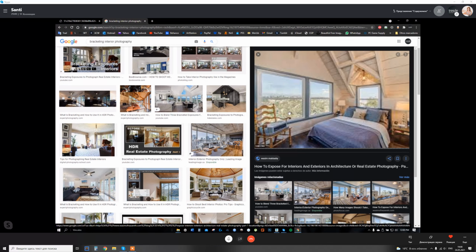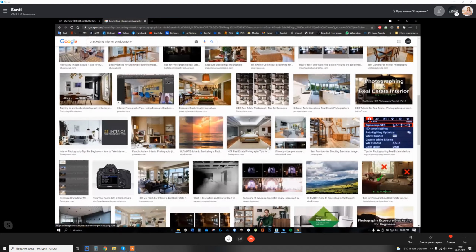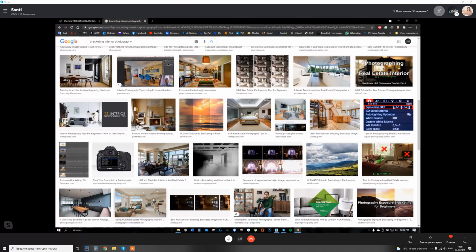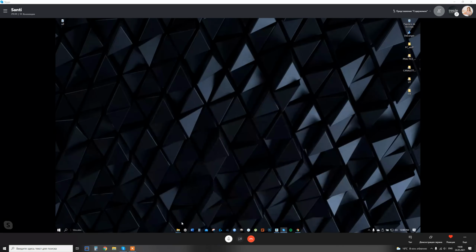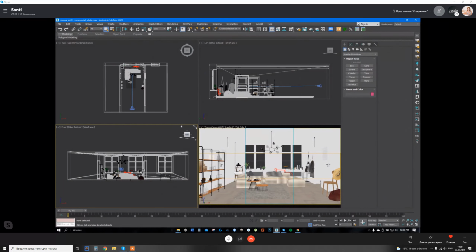This, in my opinion, is like a medium bracketing exposure. It looks good. You can see the exterior, but the exterior is not looking perfect. Okay, great, fantastic. And as I mentioned before, sadly, the bracketing is necessary in commercial projects. The only thing is don't make it perfect. Don't make it perfect. That is my best advice. Okay, now that we understand the main characteristics, now we can jump to the project.